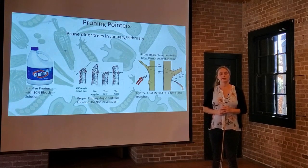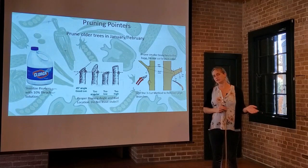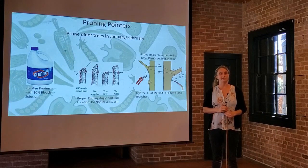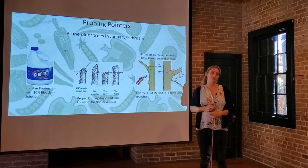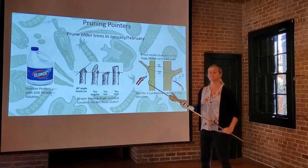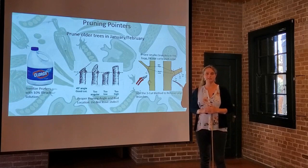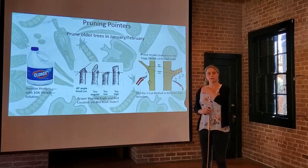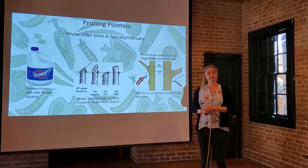The best time to tackle any major pruning on your citrus trees is in the dormant months before they start flowering for the next year's crop. In our area, that's generally January and into February — more in January for the very southern parishes, and safely into February across the lake in the Baton Rouge or central Louisiana area. You don't want to prune when there's any frost threat or potential freeze damage, because the more you cut, the more cold is able to enter the tree. Hold off until it's definitely spring, but get your pruning done before the trees start to bloom. You also want to sterilize your pruners and saws in a 10% bleach solution — your clippers can pick up bacteria or fungus and spread that from tree to tree, so quickly dipping them into a bucket of bleach water helps decontaminate them.